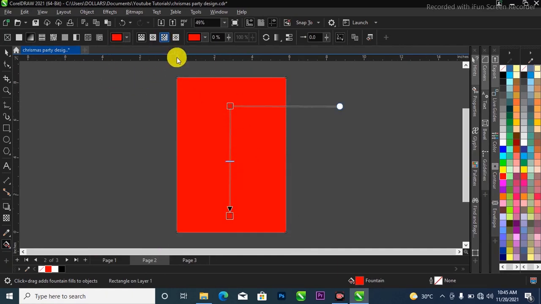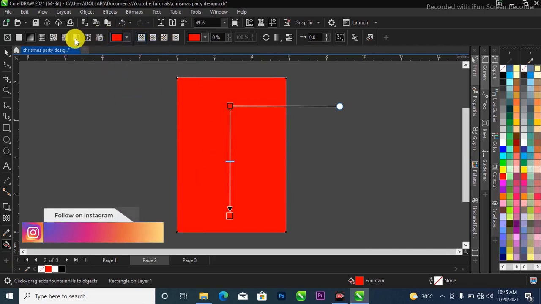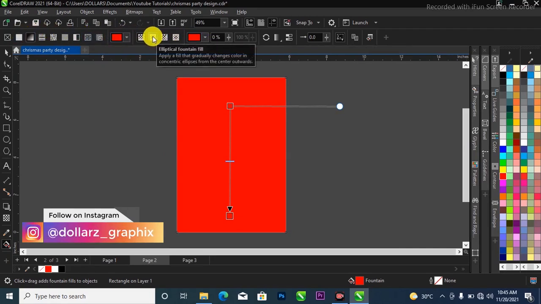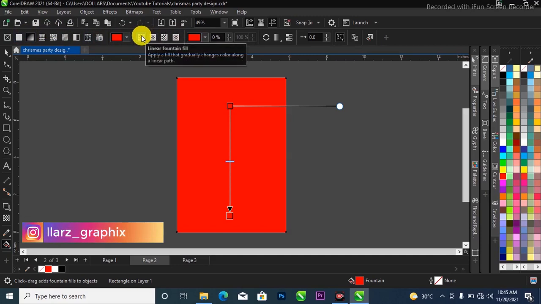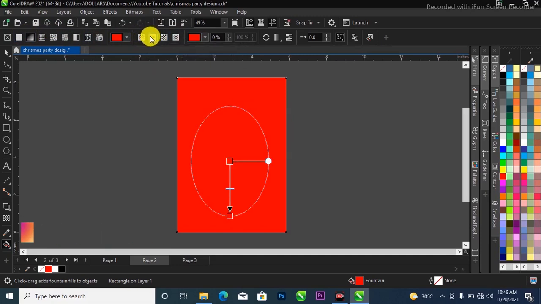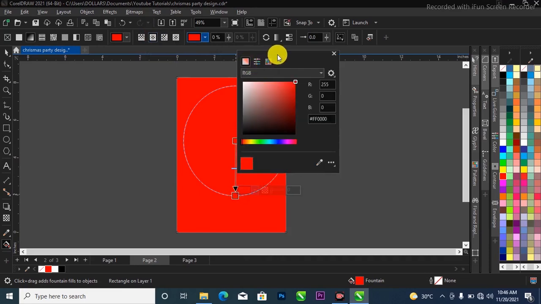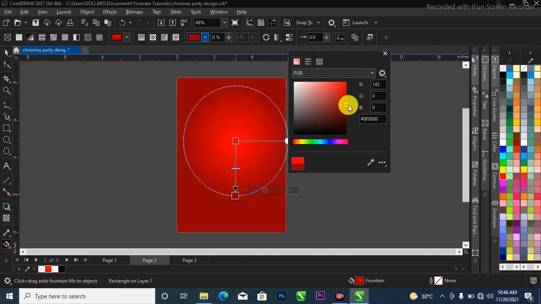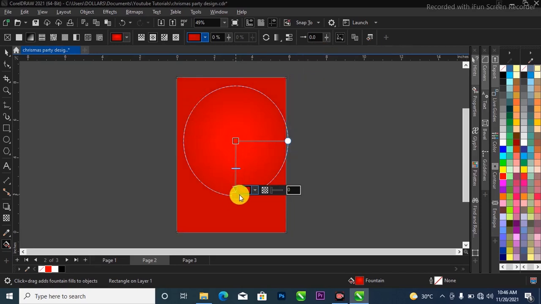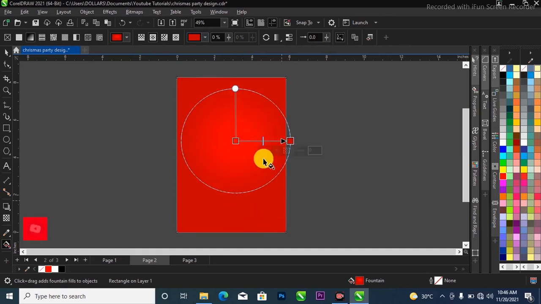So next up, I'm going to change the fill to elliptical fountain fill. So I'll head over to my property bar in this place where I have multiple options. Like you can see over here, I have elliptical fountain fill, I have linear fountain fill. So I'll go ahead and select this elliptical fountain fill, then try to adjust it the way I want it like this. So I'll select the down part of it, then make it a little bit darker like this. Okay, so I want it a little bit darker like this. Sorry, that's too much. Yeah, like this. And I'll scale this up, sorry, like this.